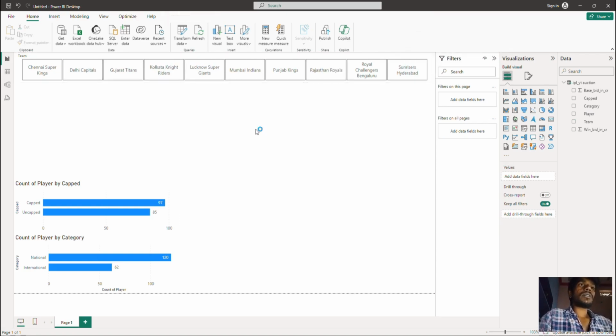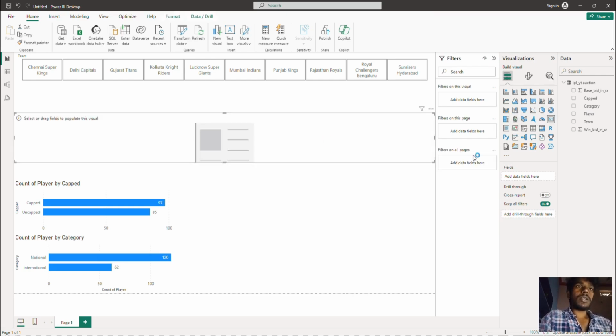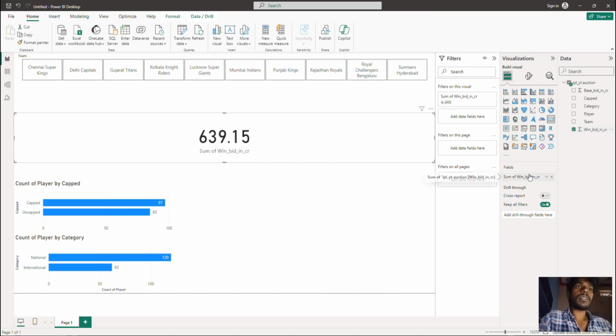Yeah, with this I want to add another visual as well. I will choose a card. The card also takes only one field, and I want to use an aggregate function. By default it uses sum, but I think you can use different functions as well.